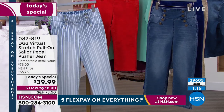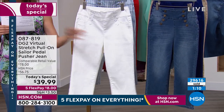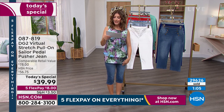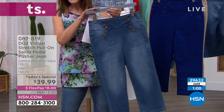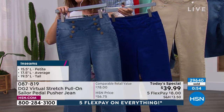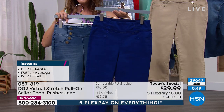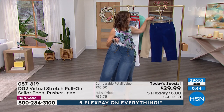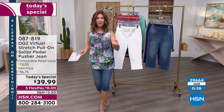Quick updates: white, chambray stripe, and last call on the red — available in the longer inseam only. You can be on the petite side and just want it longer; you pick your inseam. Petite is 15½, average is 17½, tall is 19½ — like a custom-made, custom-fit pair of jeans. Almost everyone is getting at least two pairs starting with the midtone. Add a color or another great neutral. There's the navy, and taupe is also last call.